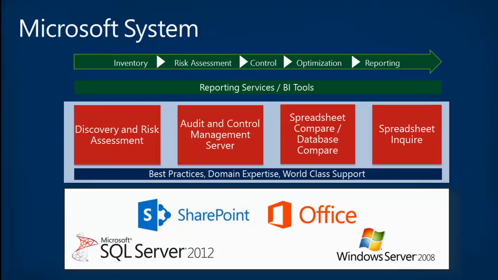Okay. So just where these fit, just trying to show you that we have these tools kind of built on the foundation of some other Microsoft tools. So the Discovery and Risk Assessment and Audit and Control Management Server have a back-end database that's SQL Server. Of course, we integrate with SharePoint. Obviously, we're working in Excel and focusing on Excel and Access, so we have Office. And the server tools run on Windows Server. Okay, and now on to the demo.